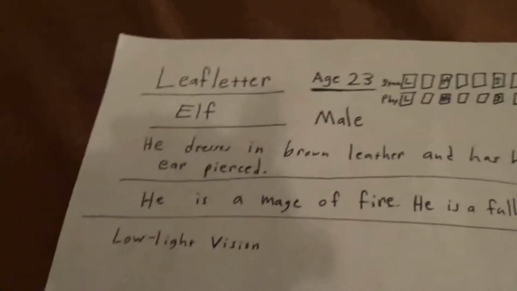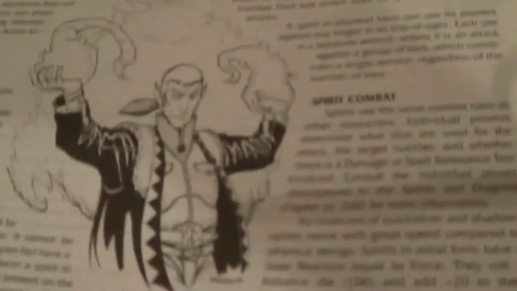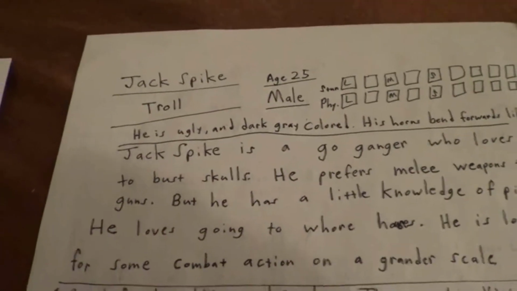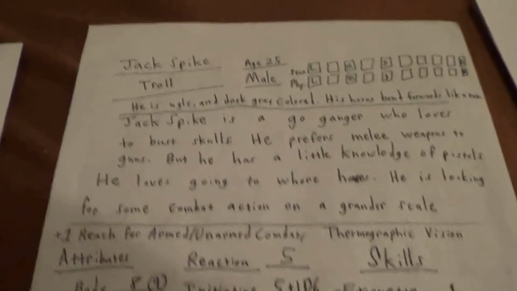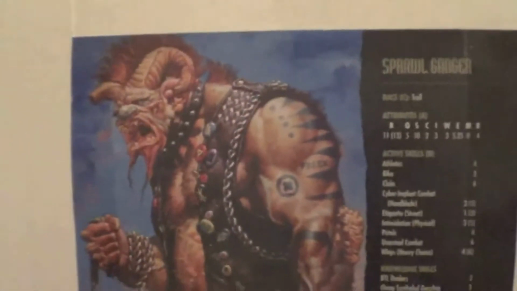First of all, we have an elf named Leafletter, who is a mage of fire. He's an elementalist, and I'm going to show you what he looks like. Boom. Second of all, we have a troll named Jack Spike. He's a go-ganger. He's so macho he doesn't think he needs armor. He has a bunch of weapons, but his favorite weapon is the mace and chain. This is what he looks like.